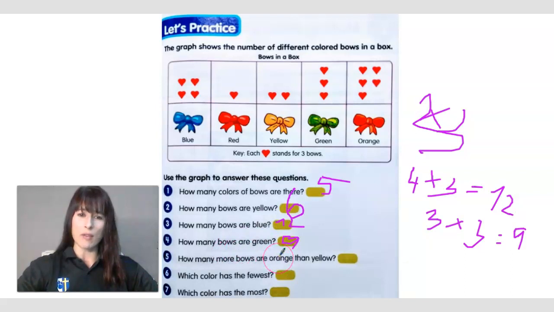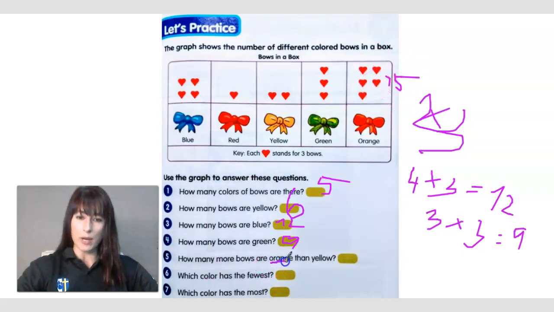So let's see. How many do we have orange? Do we already know how many have orange? We don't know that yet. So let's find out how many first we have of orange bows. Orange ones, let's see, here they are. We have 1, 2, 3, 4, 5. So 5 multiplied by 3, it's 15. I can put the answer just straight into my picture graph. 15. I have 15 orange ones.